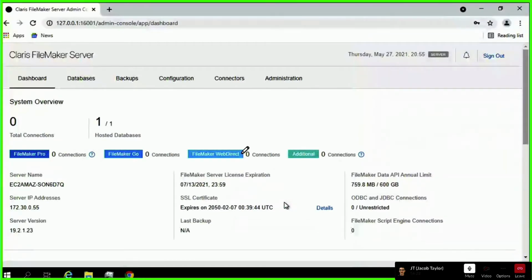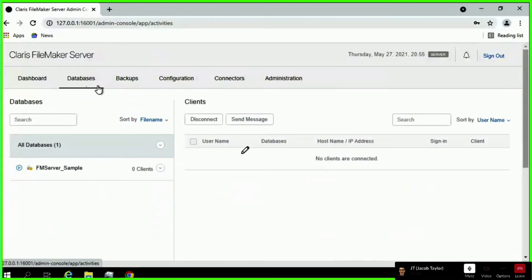So, as you maybe noticed, we did one thing that was bad here, which is I didn't touch anything when I shut FileMaker Server down. I just told Windows, go for it, reboot. And as you see, it did, and it came back up, and our databases are open. And that's terrifying. Never do that. In this particular case, it's the FM server sample file, so I honestly don't even care if it gets damaged. It doesn't matter at all. But obviously you're probably not going to have your production data in the database directory when you go to do the install or something like that, so that's unlikely to be a problem that actually happens. But just to repeat it, don't do that.